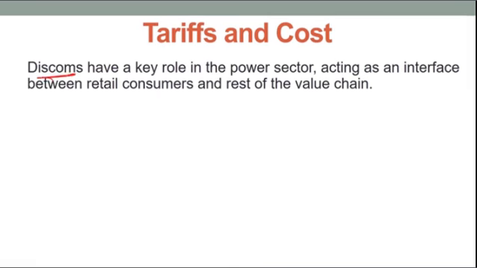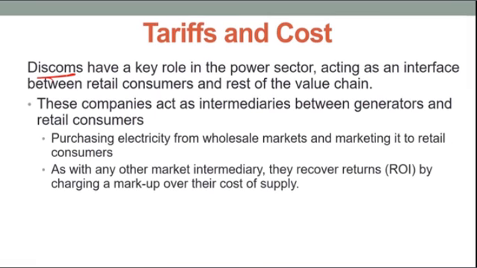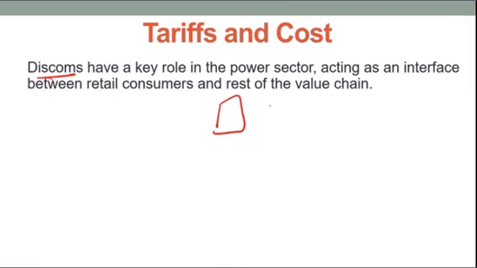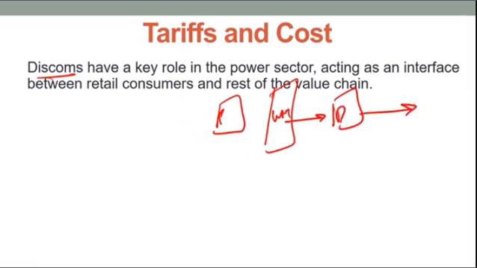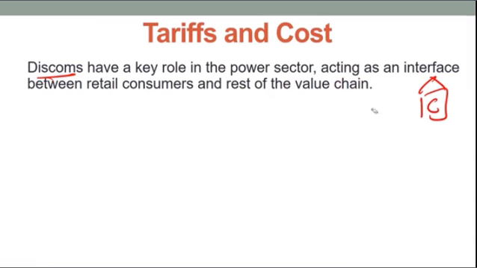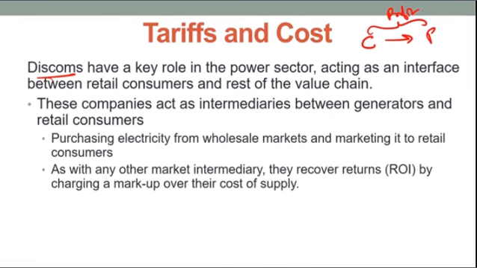Now, discoms are very important in the power sector. What happens is that we have producers, we have a wholesale market. From them, discoms get, and discoms give the power to the final consumers, the actual households. So discoms are the intermediaries. Now, any intermediaries, how will they make money? They will make money in the difference between the cost of procurement and the price at which they sell. The difference will become their profit. So they have to be able to make a profit to be able to stay in the business.